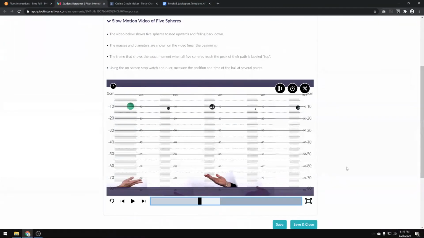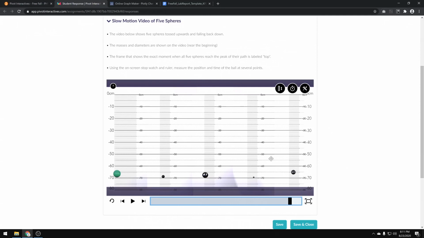and see if we can explain why air resistance might affect some objects more than others. If we inspect it, we can see that at the highest frame, all the objects were lined up with the 0 centimeter line. But as they fall, towards the end of the video, as this large steel ball approaches the -70 line, this small ball and this green one are not yet at the line. They actually are lagging behind, presumably because of air resistance.